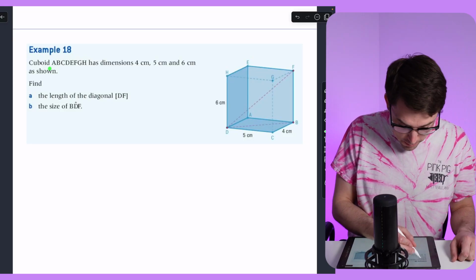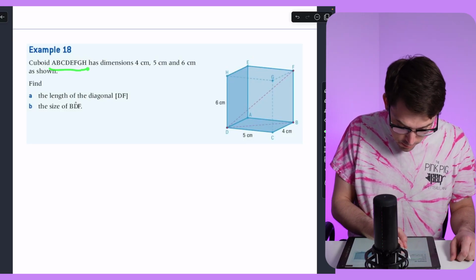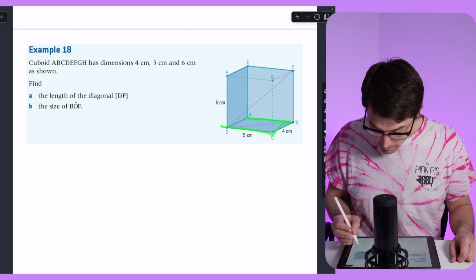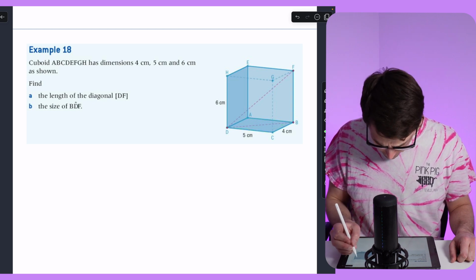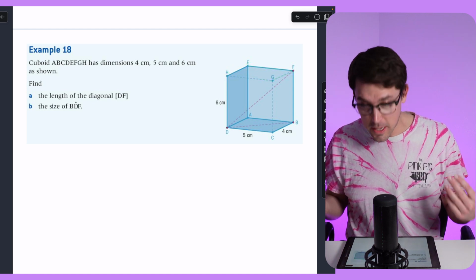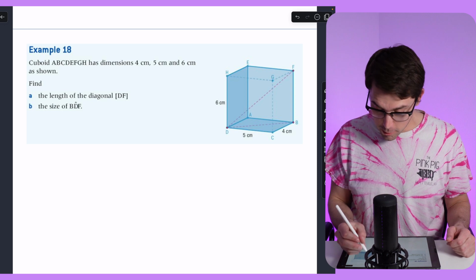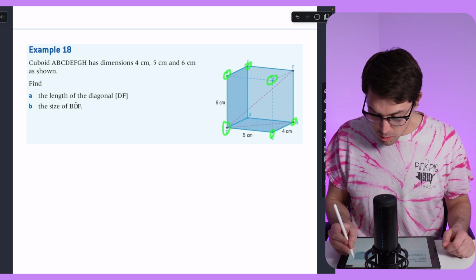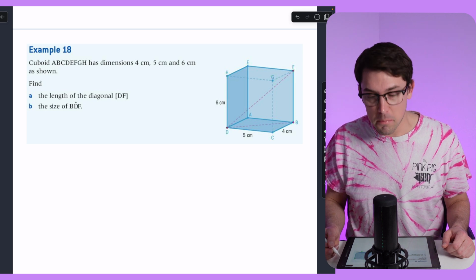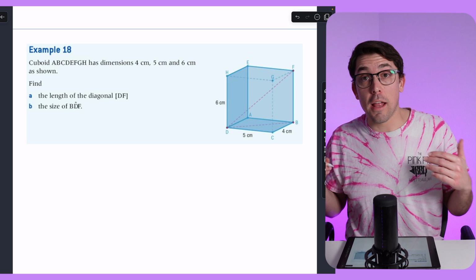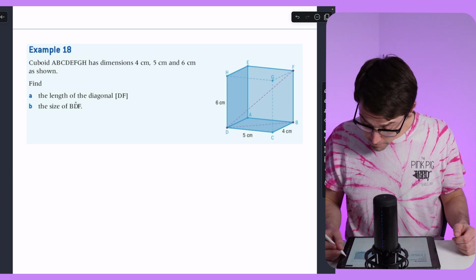So here we're given a cuboid with a pretty lengthy name, ABCDEFGH. And that's about it. So again, that's just in reference to ABCD and EFGH right here. It's just giving you what the names of the vertices are. Remember that the vertices are basically the corners of a cuboid. And a cuboid's kind of like a cube, except it's just not, well, a cube. It doesn't have equal lengths for its length, width, and height. It's a little bit different.